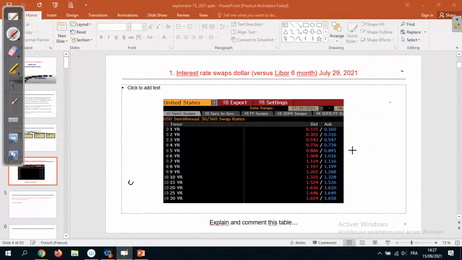If you look at the 10-year swap rate, it's 1.328%. You make a swap, you will pay to the bank each year 1.328% of the nominal value of the swap. If your debt is 100 million, you make a swap on 100 million. And each year you will pay that. And you will receive each 6 months, semi-annual, the LIBOR 6 months.